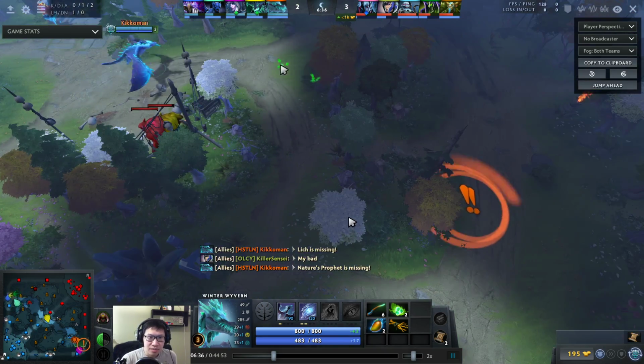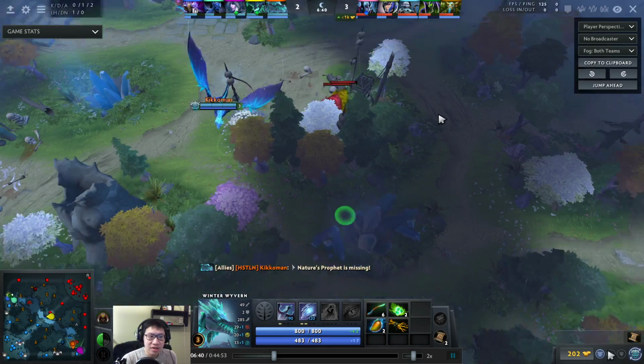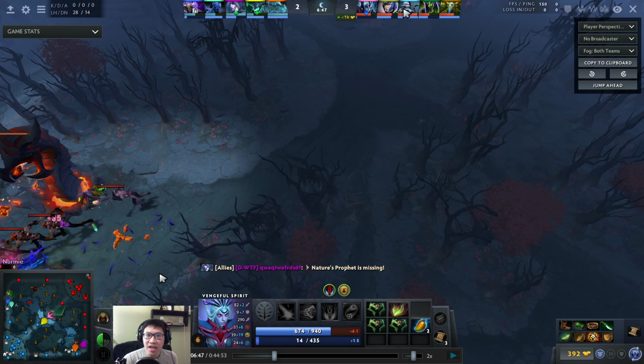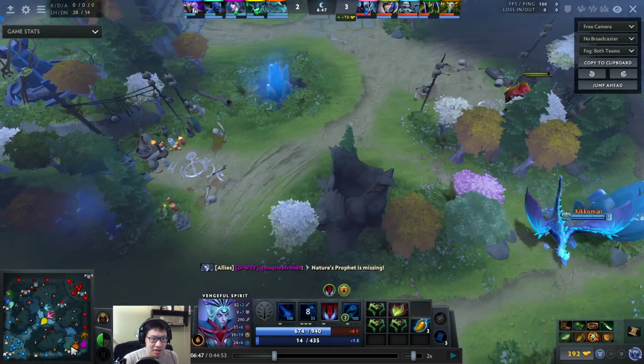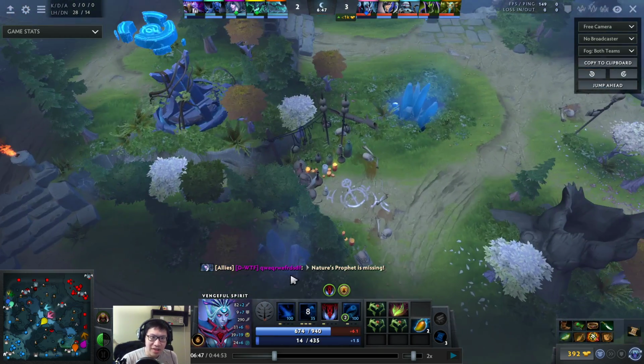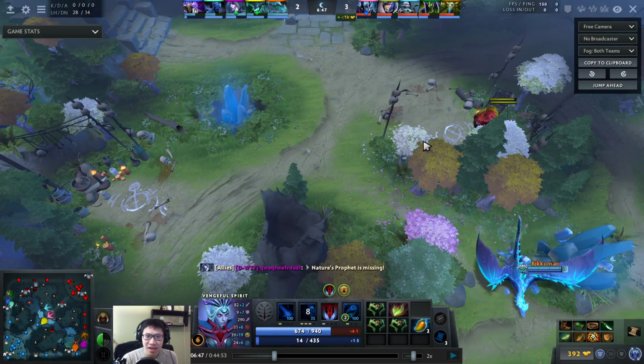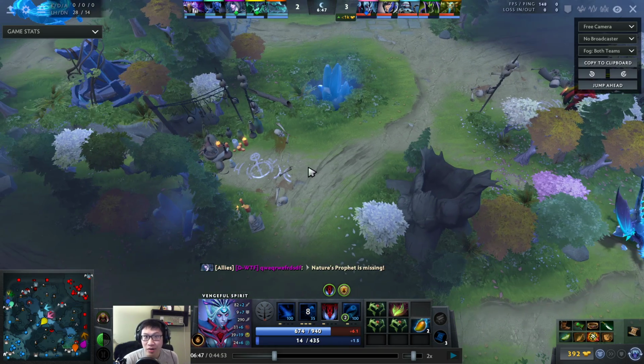I would just be a little concerned, because I don't think you're the best at ganking as Winter Wyvern, and because Lich and Nature's Prophet can kill Drow on their own if she's a bit out of position. So I think you had done the pull and then you left. I think just doing the pull, making sure you get all the experience, and then connecting this would have been really nice.